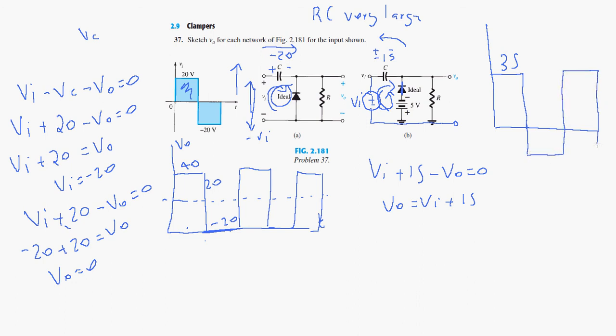5 in this direction. So this will be minus 5, and so this is the response. I'm just doing it quicker because it's exactly the same as before, and we get the idea that we are shifting upwards by 15 volts, so we are adding 15 volts here, so minus 20 plus 15 is minus 5. So that's the response for that circuit.